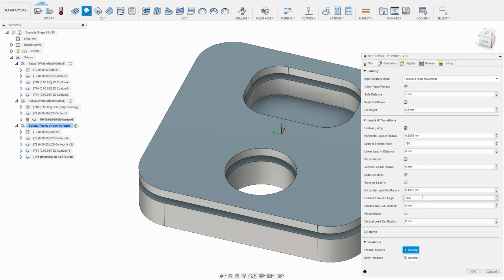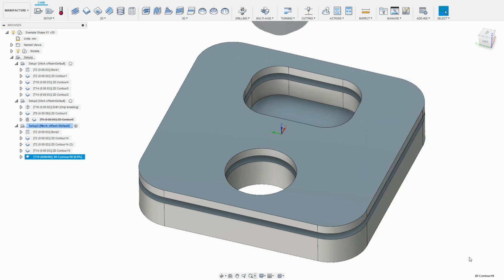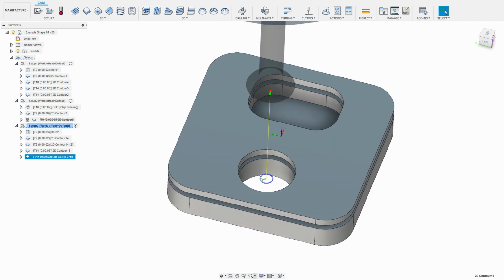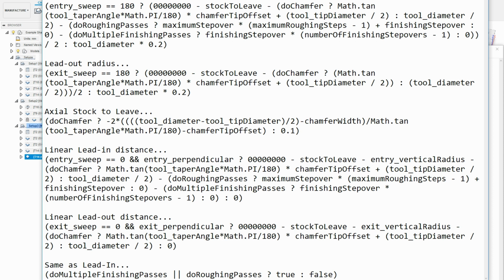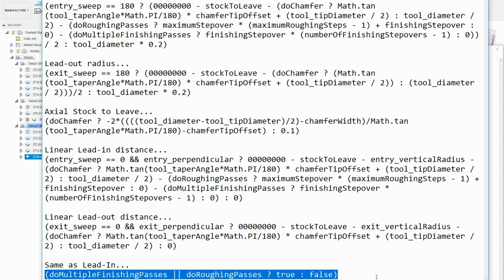Okay, so how do you make this checkbox respond to an expression? It's actually a lot more difficult than it should be. First, you got to figure out what your expression should be. For this one, it's not too hard. I've got it written right here. I'll just copy it. We'll check the true and false there.